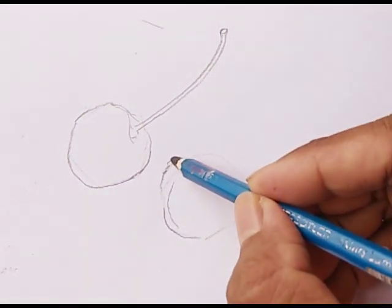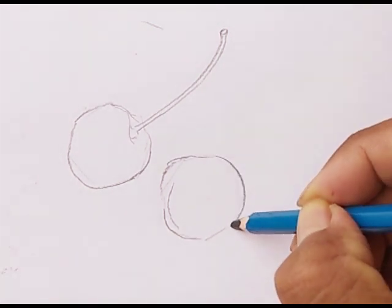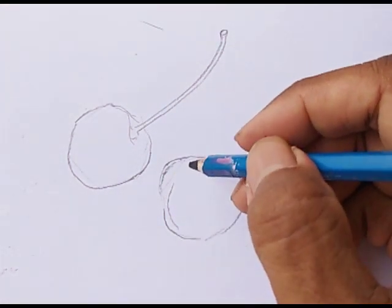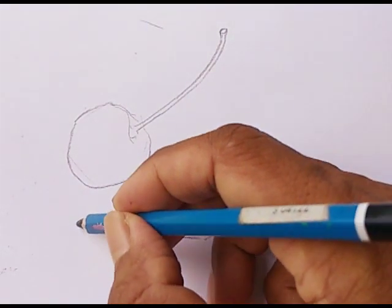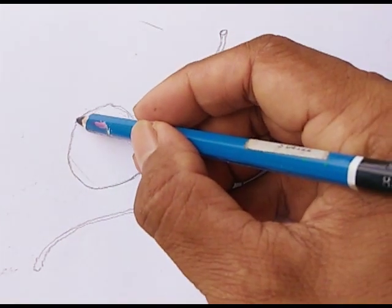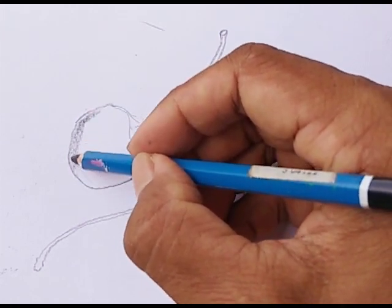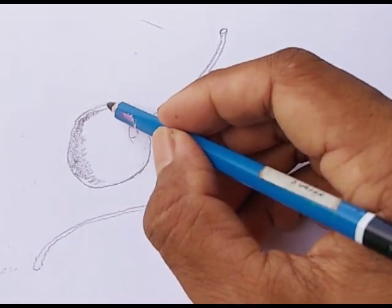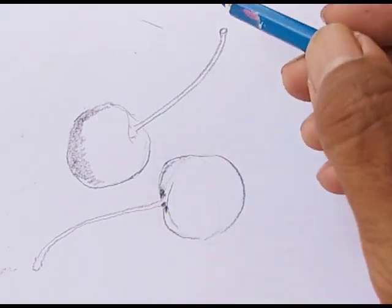You should relax and enjoy the process. Maybe it doesn't look like a cherry. It looks weird, but wait and see. Maybe I can put some changes on it. Now, we have to shape this one first. Let's start doing it. Take your time, no rush. I have to think first.